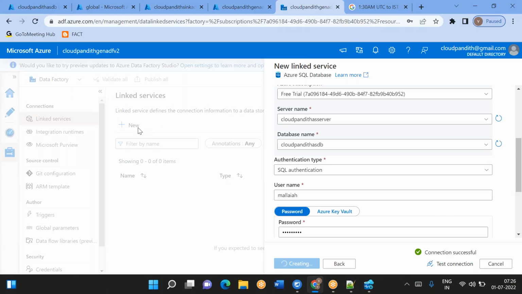Okay. Yeah, there is an issue from ADF, I think. After opening ADF, it should not take this much time.